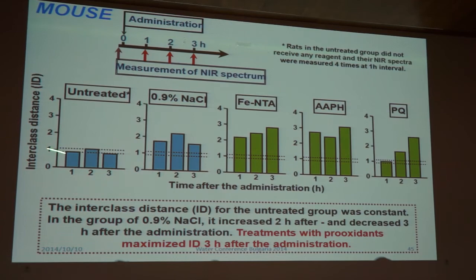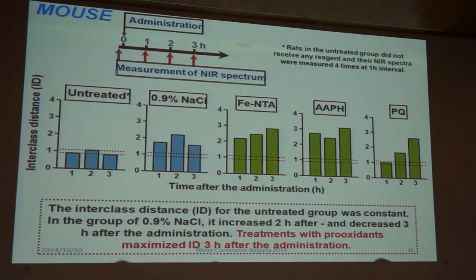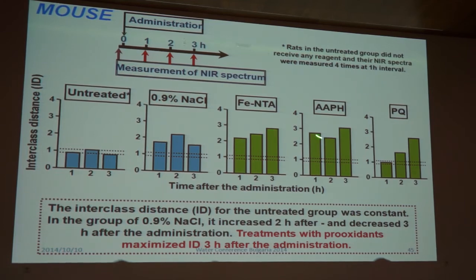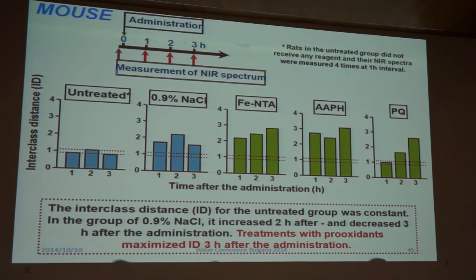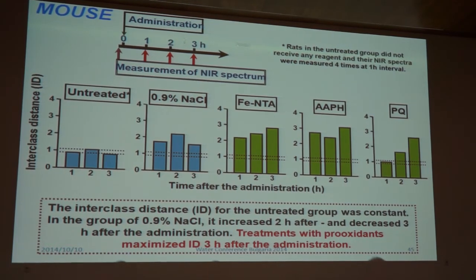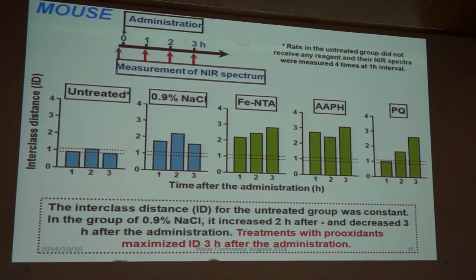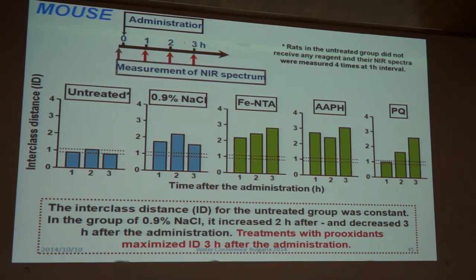Now, this is what happened. These are the two controls. For 3 hours, when we have oxidation, the distance between the control and the oxidized sample is increasing. And here also, and here also. So we have proof that we can diagnose the oxidative stress, and going back to the spectra, subtracted or analyzing multivariately, we could understand which are the structures, which are the water matrix coordinates that are involved, that are making the biomarker of oxidation.